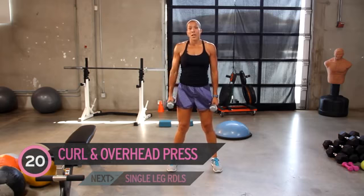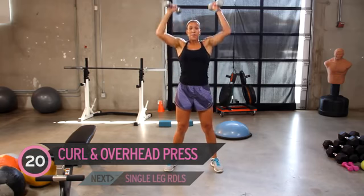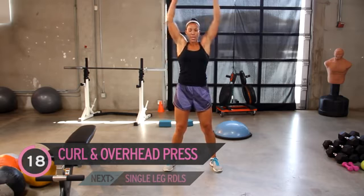All right, we're gonna go into curl and overhead press. So we're gonna do a little hybrid. Bicep curl, into overhead press, back down and curl. That's one, we got 20, let's do it. Two, three.